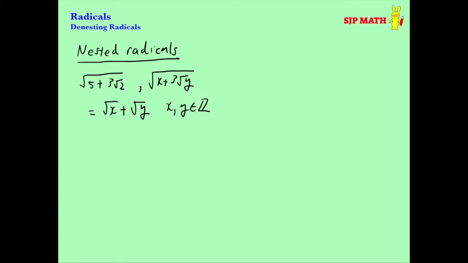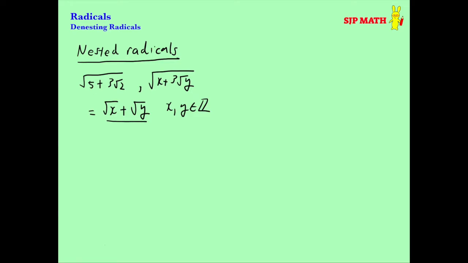Nested radicals have a radical inside of a radical. We kind of freed it into an easier expression. This is a much easier expression to deal with than these nested radicals. So we're going to look at how to do these. And actually there are specific forms of these that we cannot denest. We might go over that condition in another video.